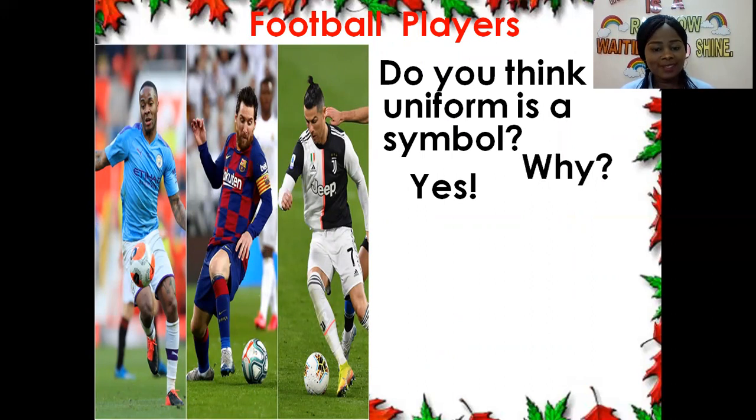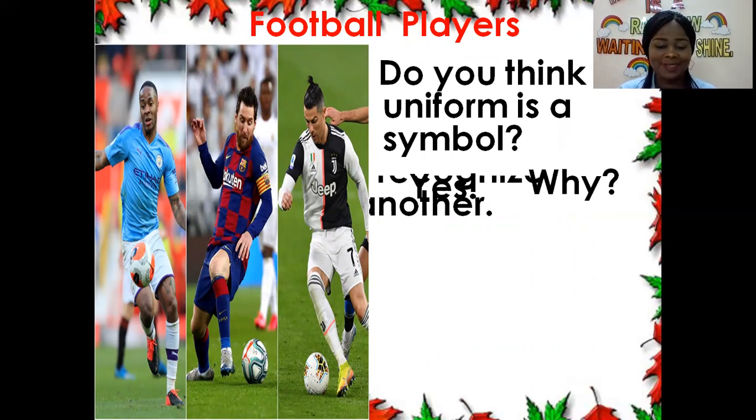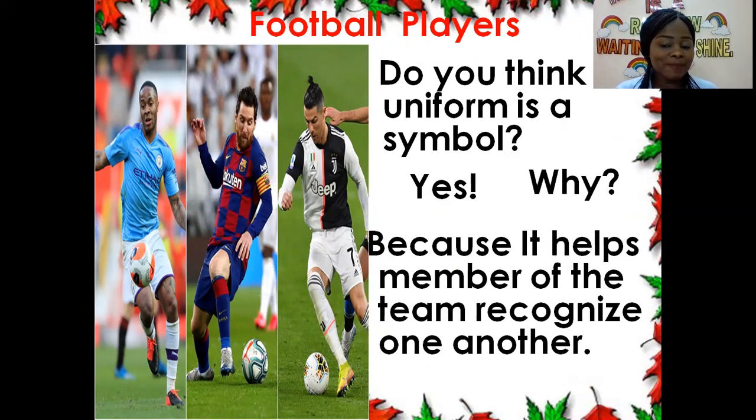Why is it a symbol? Because it helps members of the team to recognize one another. Okay? It helps members of the team to recognize one another. Now, can you tell me your favorite football player and what color is their uniform? If you're able to answer this, it means you know the symbol of your player, which means you know what they represent. Well done.